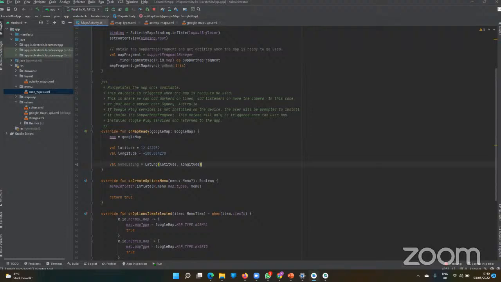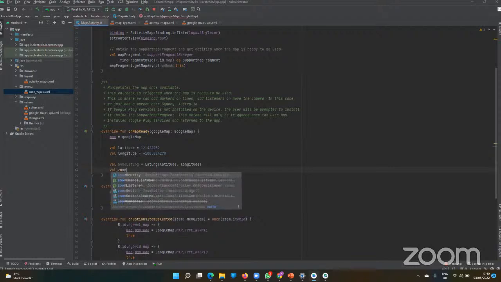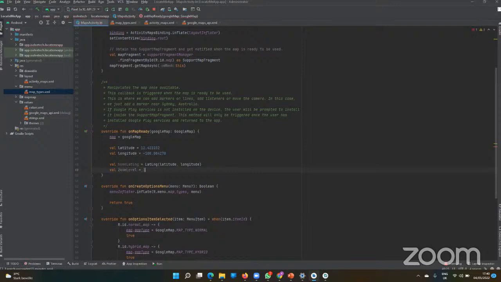Next, let's create a value to represent how zoomed in we want to be on the map. So we're going to say zoom level, and let's say 16F. This zoom level controls how zoomed in you are on the map. Now let me give you an idea of what level of detail each level of zoom shows.